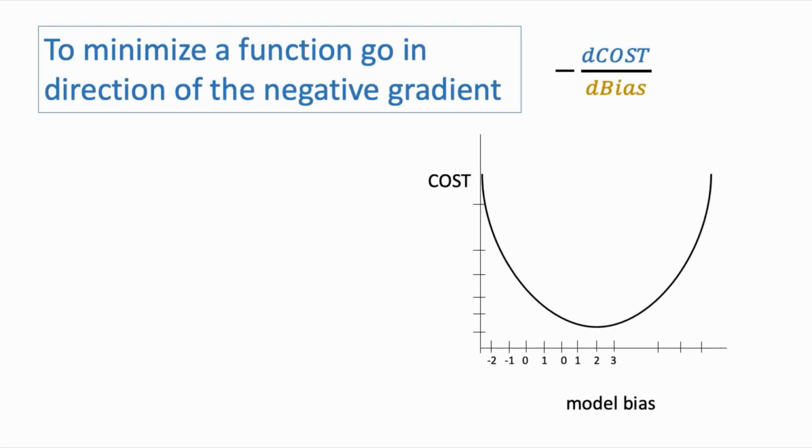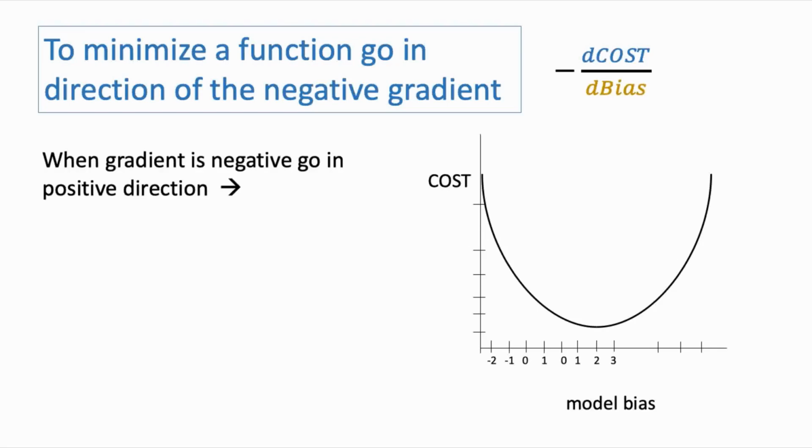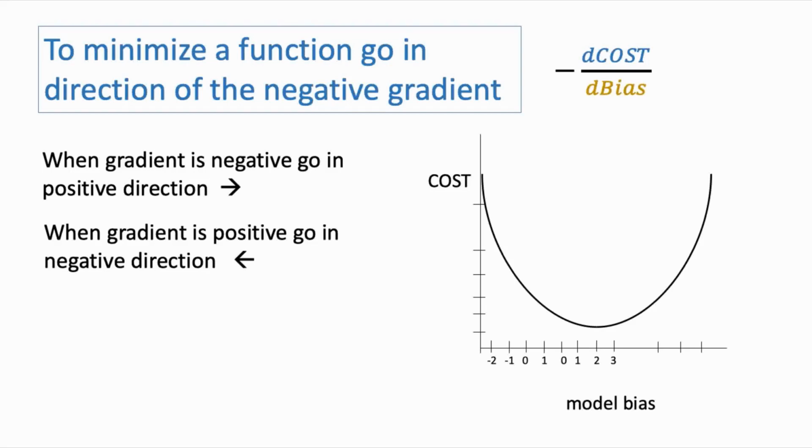In one dimension, we only have two options for the direction that we can change the parameter in order to change our cost function. We can either take steps in the direction of increasing bias value, or we can take steps in the direction of decreasing the bias value. To minimize our cost function, we need to go in the direction of the negative gradient. In one dimension, this is the negative derivative. So if the gradient is negative, we're going to take a step in the positive direction of the parameter, so increase the bias value. And if the gradient is positive, we need to take a step in the negative direction, so we need to decrease our bias value.